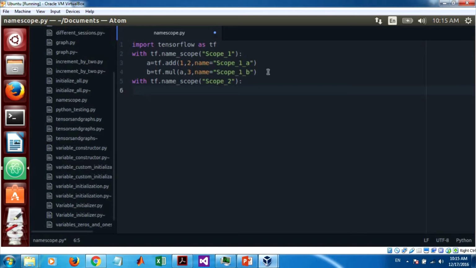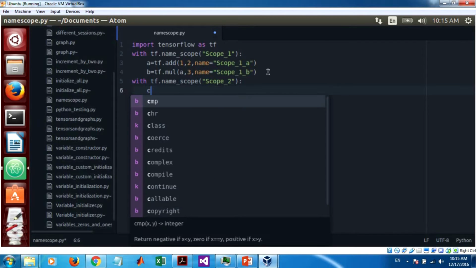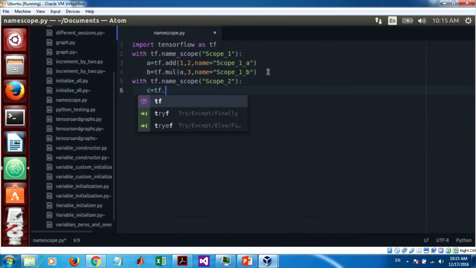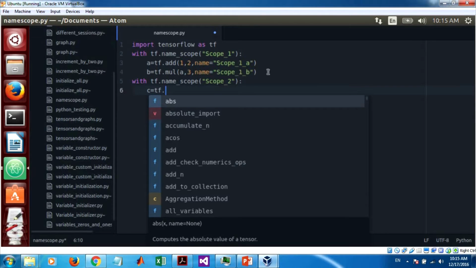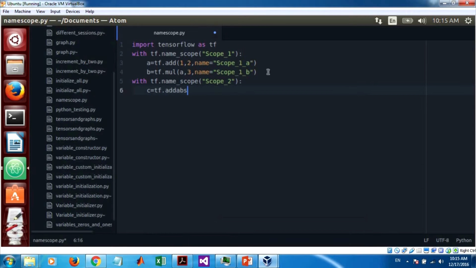Now let's create a tensor c, tf.add, let's say, 4 and 5, and the name is going to be scope 2_c.